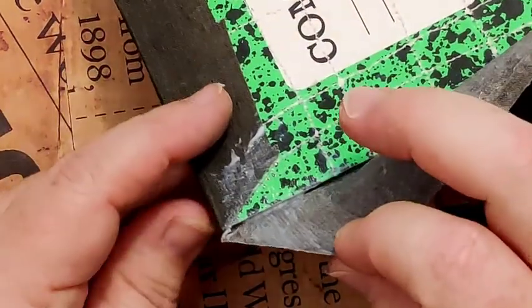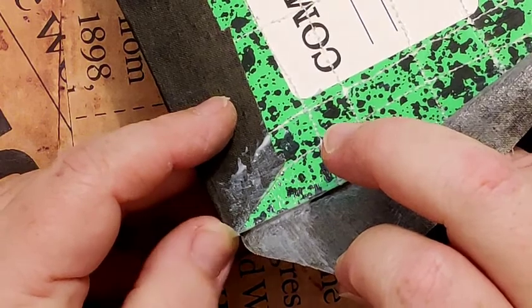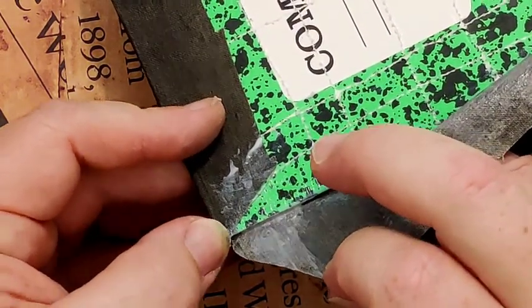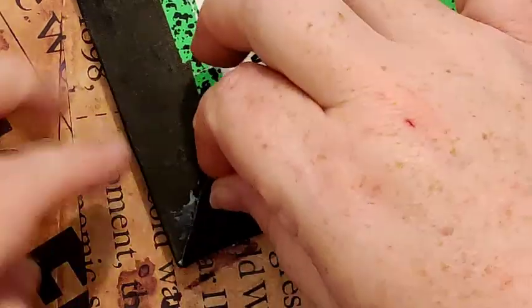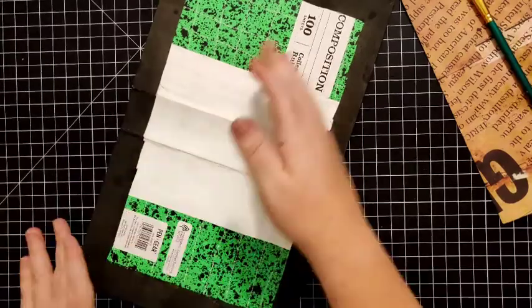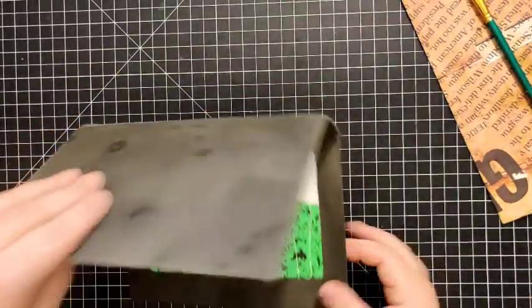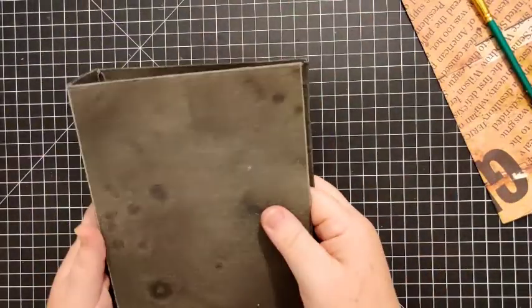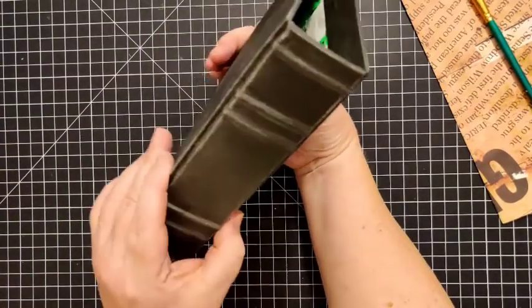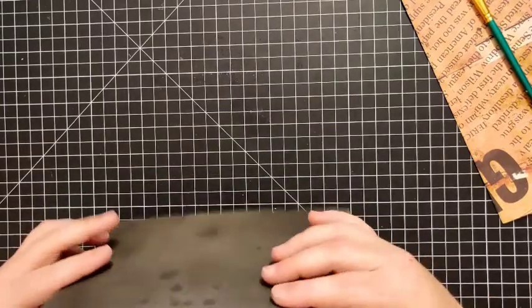Sorry about my fingernails, but just using the tip of my fingernail. Still brown from the vintage photo stress stain. And doing the same thing there. Okay, so got all that done. Everything is pretty well ready to go for my front and back inside cover.